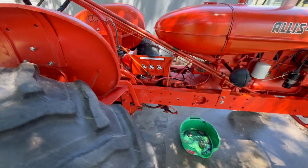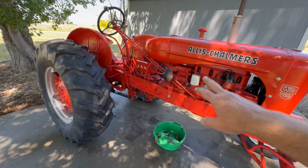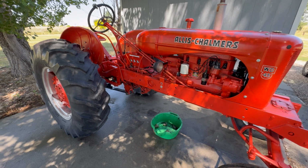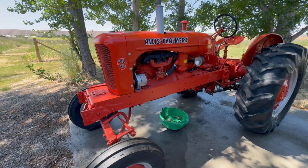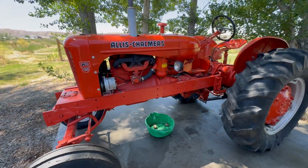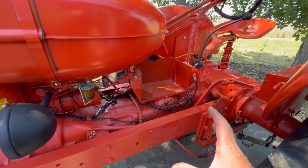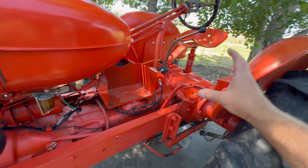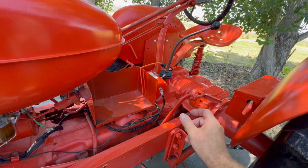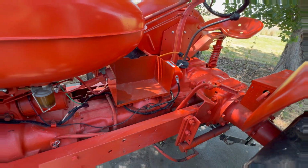So the goal for this short video series will be to split the tractor, replace that seal, and fix that leak. That is not a small task. So I've really got to think this through before I get started. Half the battle is going to be coming up with something to support the tractor. I need supports for the front of the tractor and I need supports for the rear of the tractor so that when we split it, the tractor stays where it is.